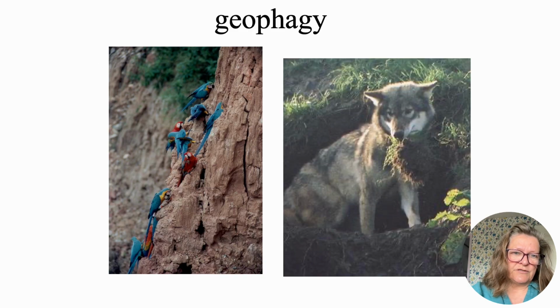So here we've got, just to show you, parrots, these are in the Amazon, and they flock to the riverbanks, and the riverbanks are wonderful sources of clay for the birds because they're freshly eroded all the time, so it's nice access to safe subsoils, and they will feed on the clay every day because a lot of their diet is toxic. They're trying to get into seeds and crack open nuts and so on, and the plant is trying to stop them. So the plant's producing loads of toxins, and they manage those toxins by eating clay.